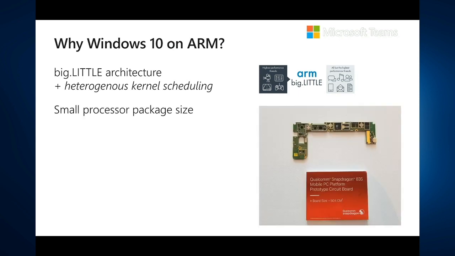Another advantage is smaller processor package size. ARM is a mobile processor, as you all know, used in your phones. It's small, so that part is obvious. However, it's also a SoC. A SoC really just means a system on a chip. What that means is that all of the things that you use are part of the processor. Your GPU, your sensors, your memory are all built on the processor package. That makes it way more power efficient, because the distances that the bits have to travel are much less. So the processor itself is way more power efficient.